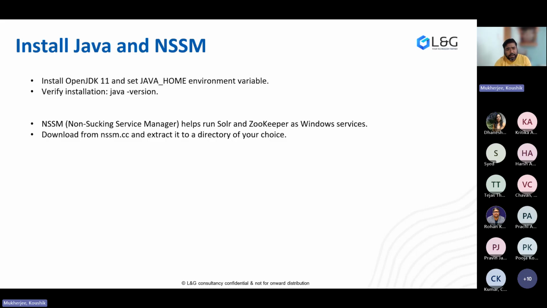Another thing, it is recommended to use NSSM. It helps to create Windows services. We should run SolrCloud and Zookeeper as Windows services. It will actually help, and it's pretty simple. We just need to download it from nssm.cc, extract the directory, and we can use that to create the Windows services.